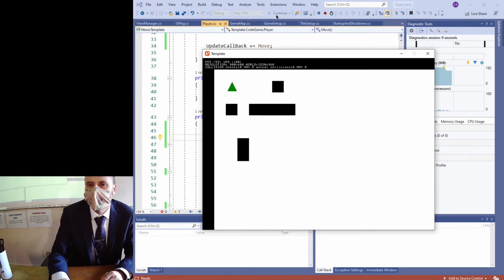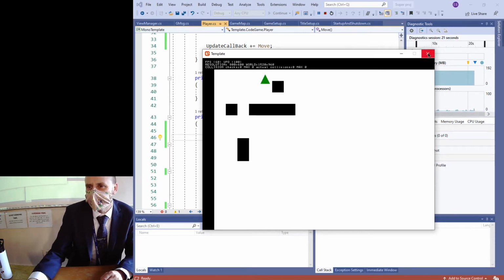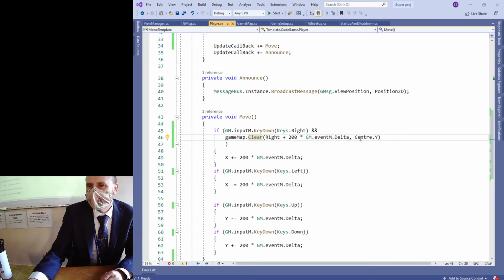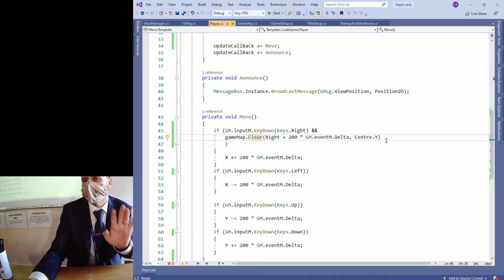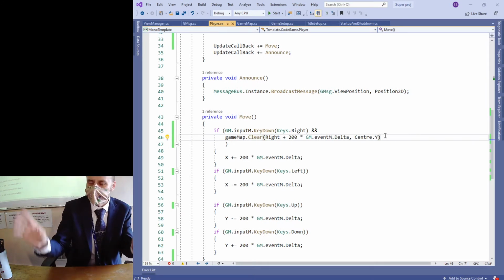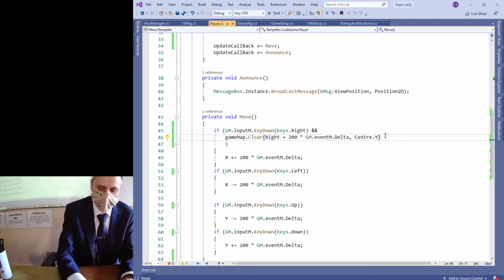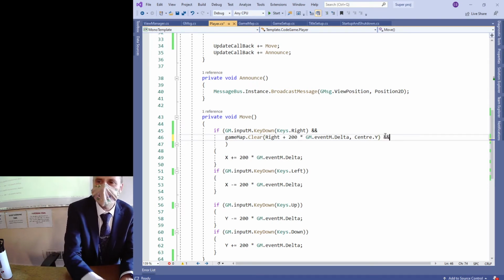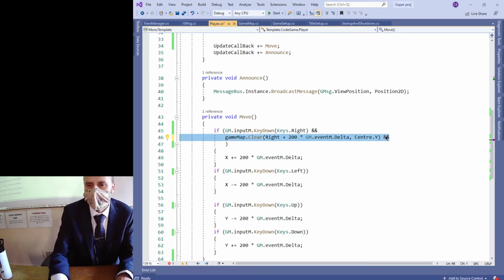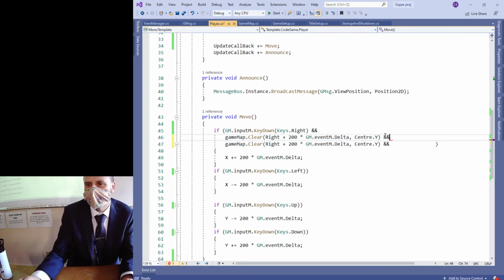Keyboard. Right, obviously, let me just show you the problem. Let's get the centre. So the centre is above that tile now, so oh look, I can go straight through. But I could easily fix that by, instead of asking about this one, I'll show you that for this one, but you can put that in. So I'm going to say, right, well hang on a minute. Let's test 2 points. So both of these have got to be clear for me to be able to move.